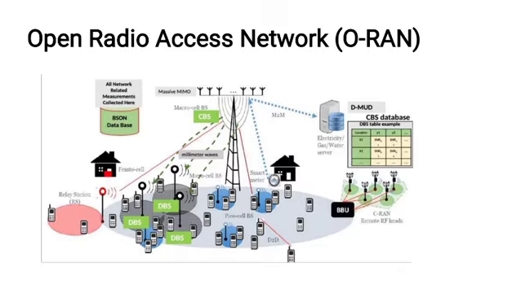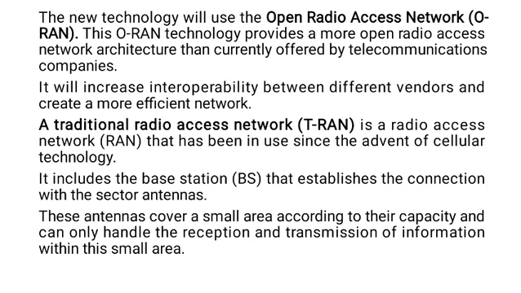This is the radio access network. So you can see here several mobile phones are connected to the antenna and several to this. The data are stored in the database. This is the open radio access network, ORAN. So the new technology will use ORAN. This ORAN technology provides open radio access network that is currently offered by telecommunication companies.